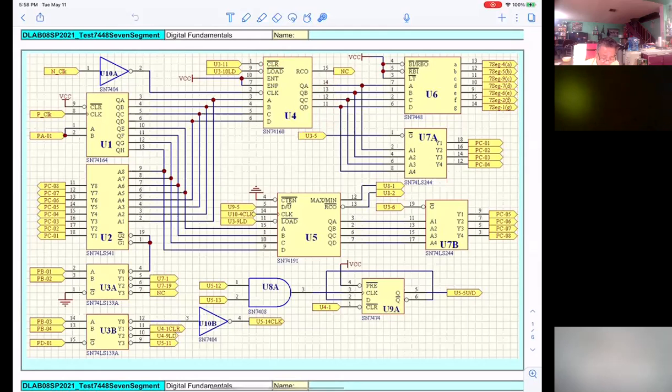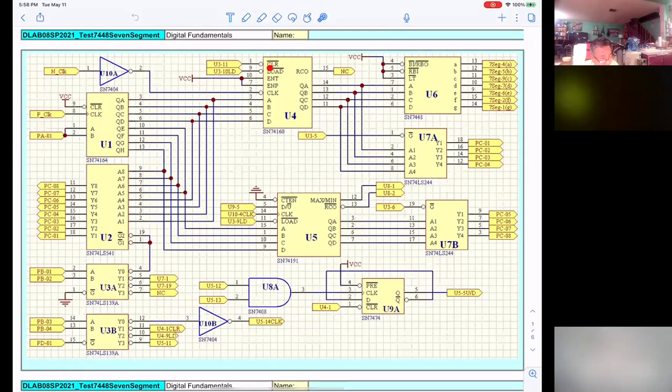Also, with U4 you can load any number from A, B, C, D to outputs QA, QB, QC, QD. Okay? Then U4 here has clock control. That means if you want to clear, you apply pin 1 at logic 0.